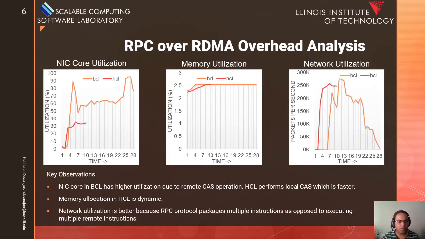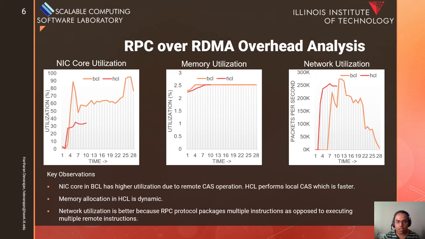To quantify the benefits of this protocol, we perform a study to profile the resources of the target machine, which executes the RPC protocol. As seen in this figure, the CPU utilization of HCL is 3x lower than PCL, which performs remote CAS operation. The remote CAS takes hold of the remote main core and other parallel operations need to wait. Hence, HCL achieves a higher efficiency on the CPU.